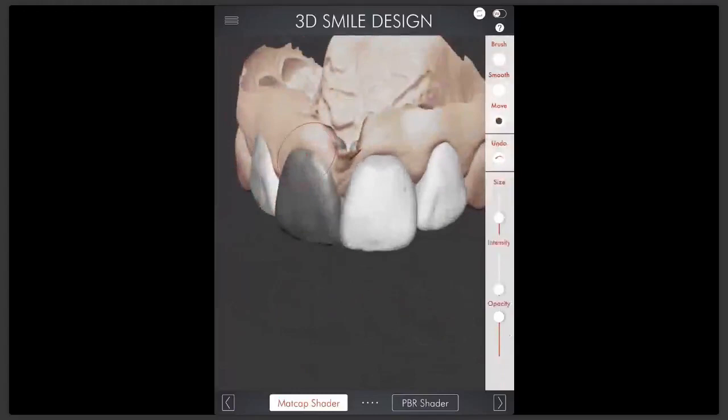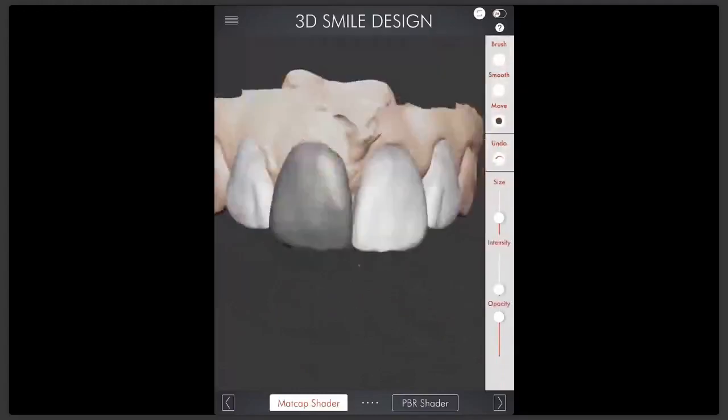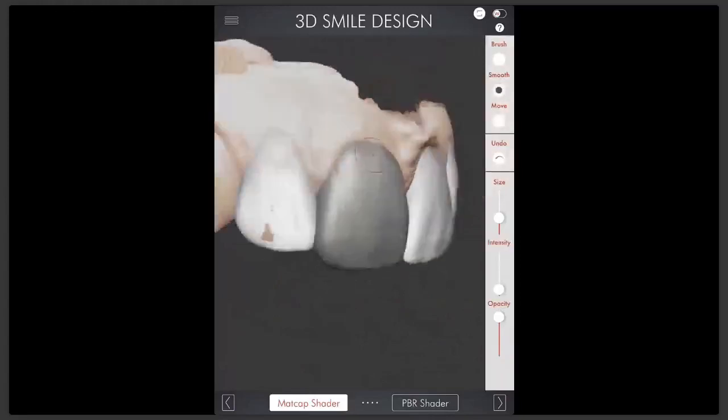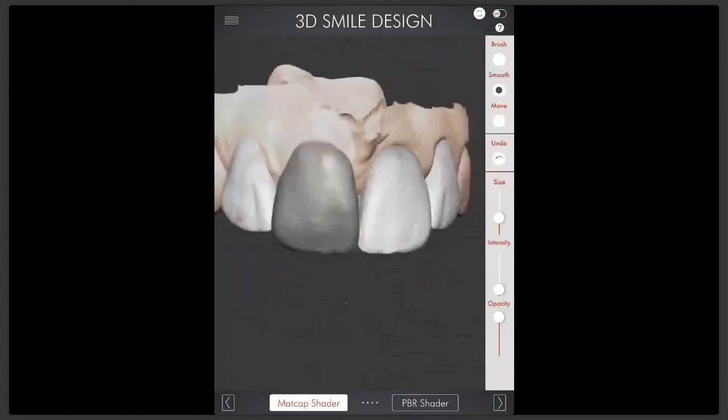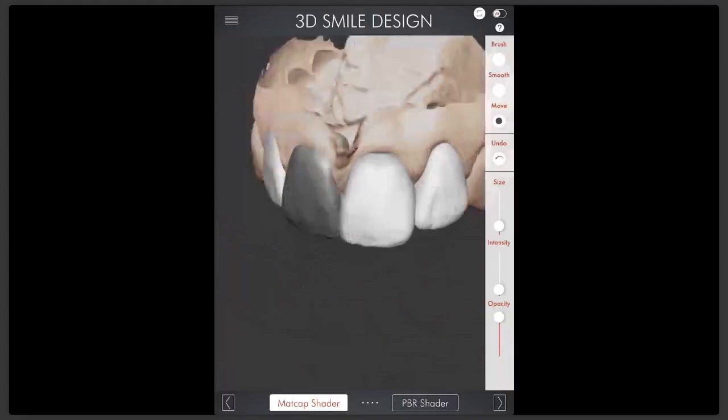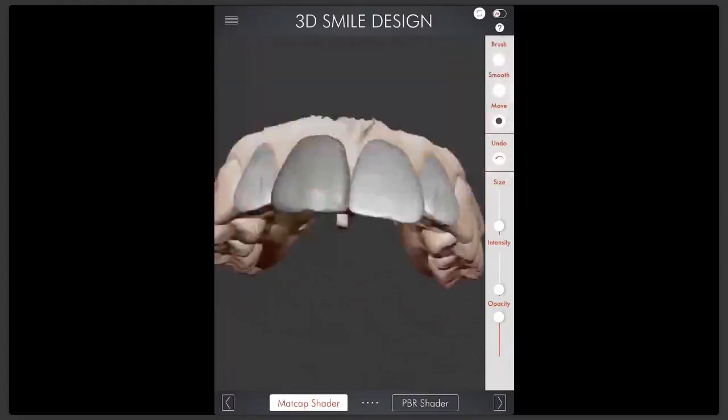Okay. Smooth, and I'm going to smooth this cervical area. Okay, so see, I play with the size of my brush or my selection.